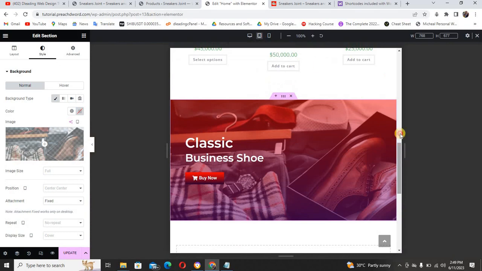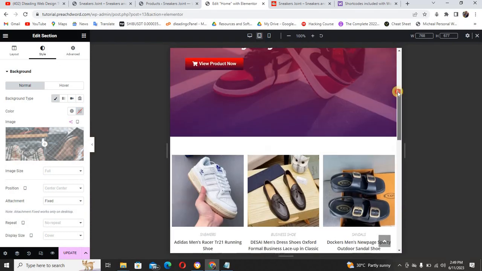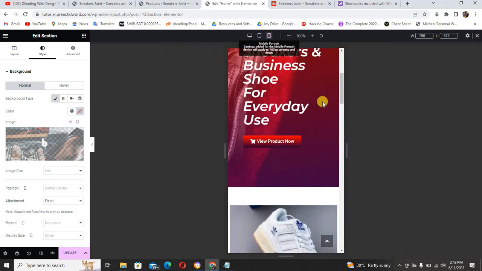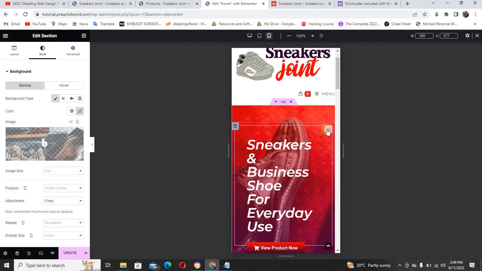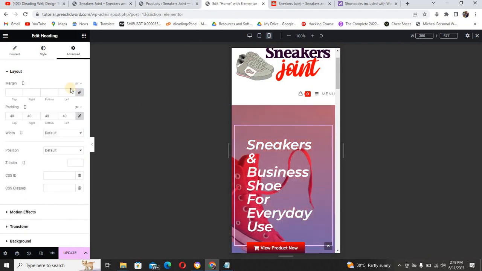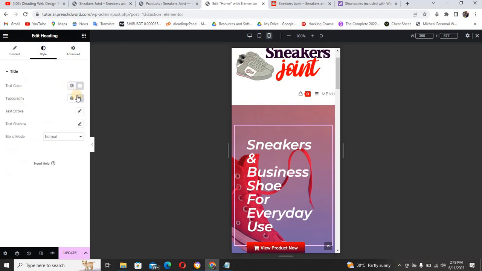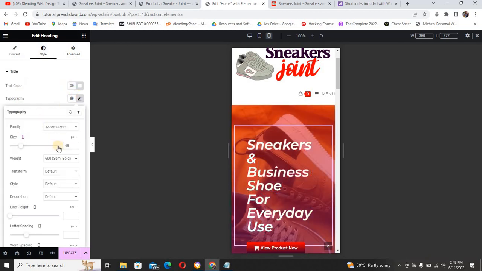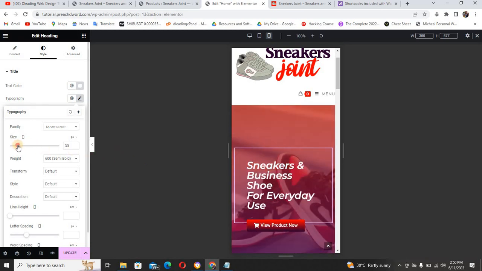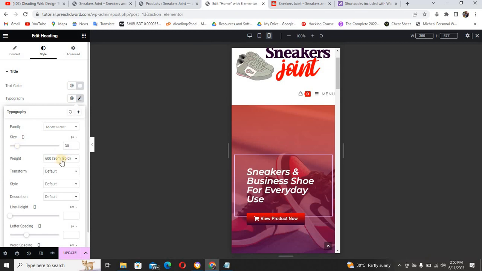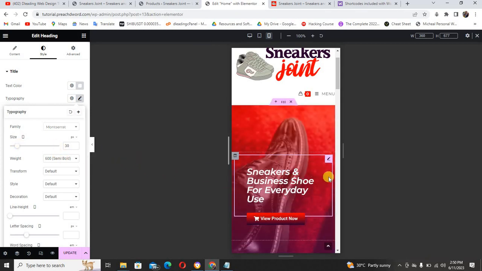So on tablet is okay like this. I love this. Let's see how it looks on mobile. So let's start from here. And I didn't really like this on mobile. I'm going to come here. I'm going to change this. Change the text, like it's on mobile now. I can change it to 35. Let me just put it 35. Yeah, 35. Let's make it 30. Yeah, it's okay. I think it's okay like this.